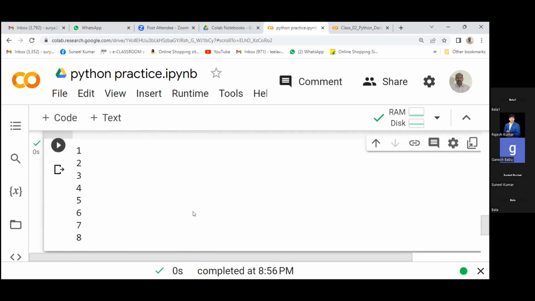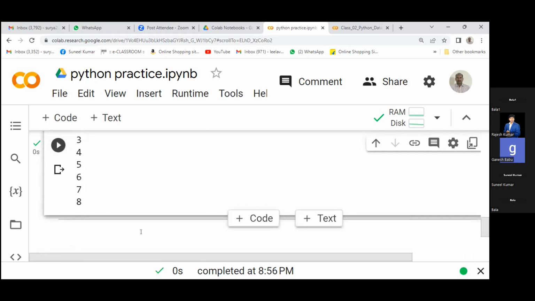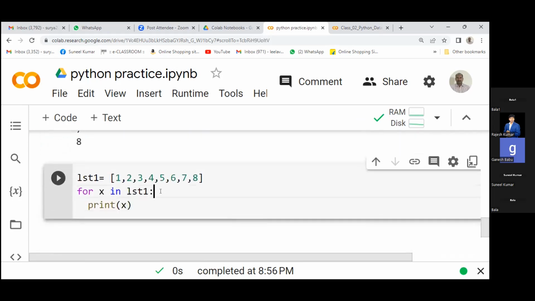Now, along with the data, I want to print the index. So think about how to get the index. For the index, you have to use the range function. So instead of LST1, the source of data should be your range, not the LST1.